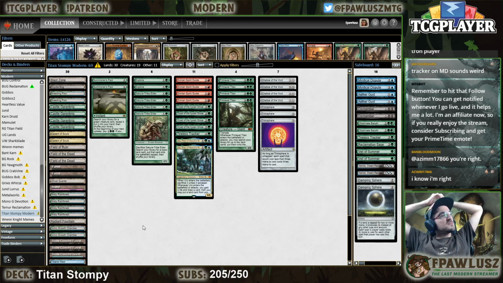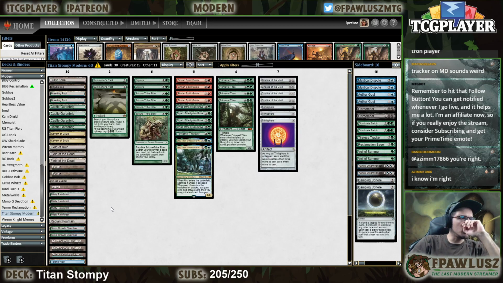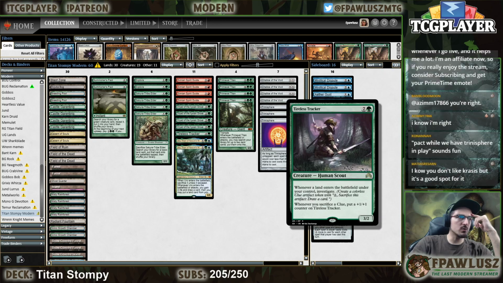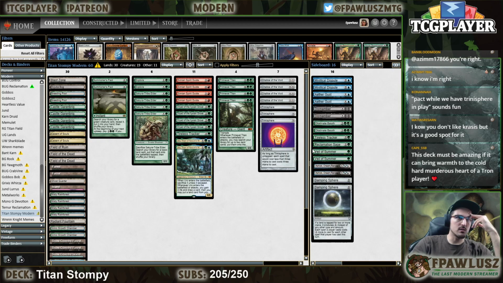Damn it, I forgot. I feel like there was something that I kind of wanted to make a mental note of, and then I just forgot. Answer to artifacts. Our only loss was to Sharkblade. I know you don't like Crassus, but it's a good spot for it. I don't think Crassus does anything.